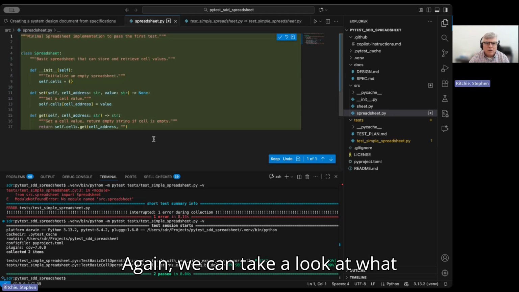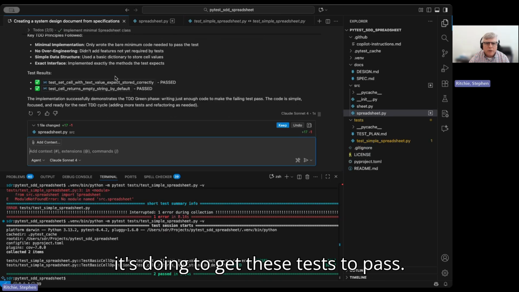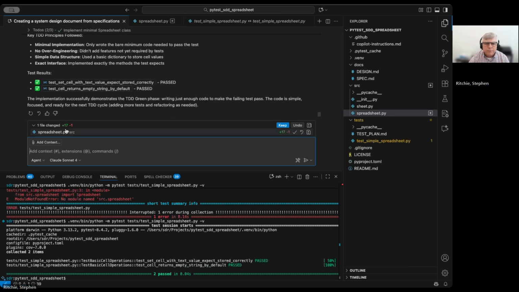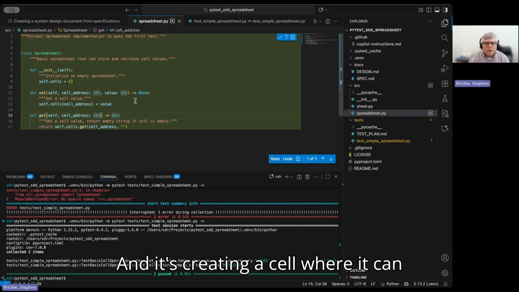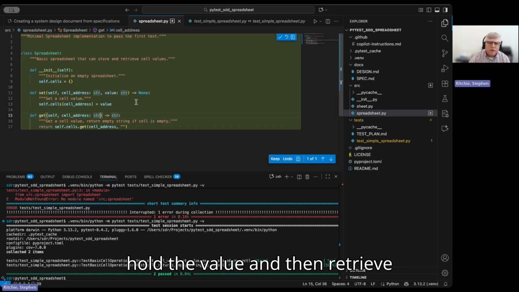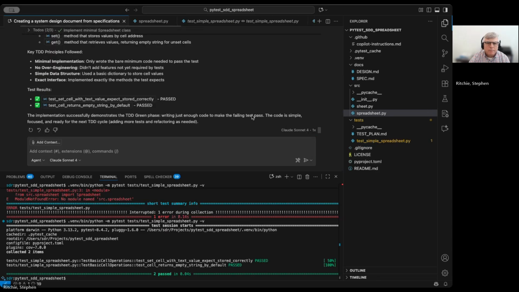Again, we can take a look at what it's doing to get these tests to pass. And it's creating a cell where it can hold the value and then retrieve that value.